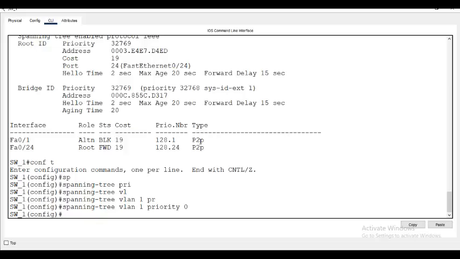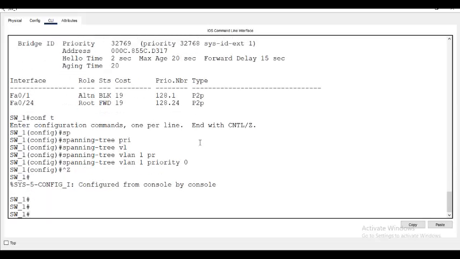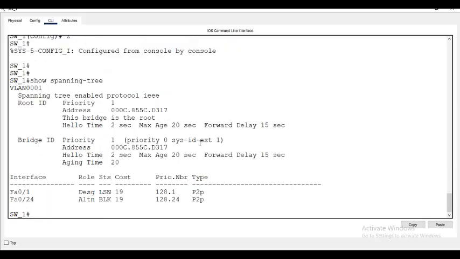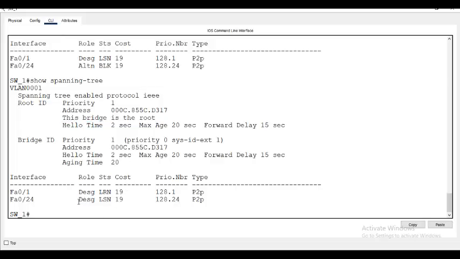And soon the blocking will be turned into forwarding. Right now it is in a listening state and the other port is in a learning state, meaning what? It is listening to the topology change that has happened. How does it know the topology changed? The BPDU tells. The BPDU tells, hey, my priority is 0. The other switch says, my priority is 32768.